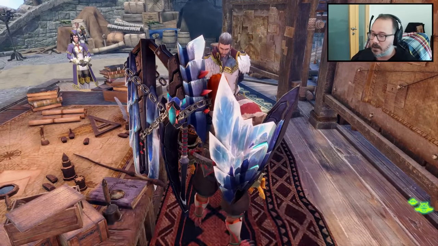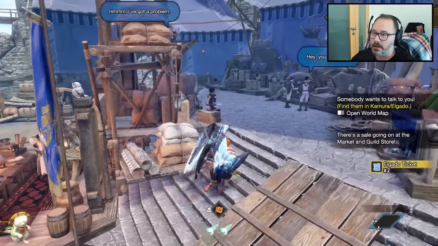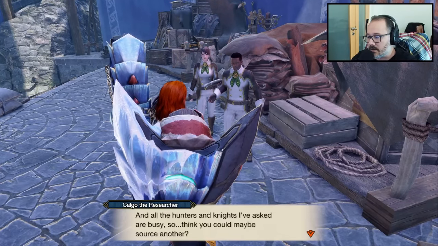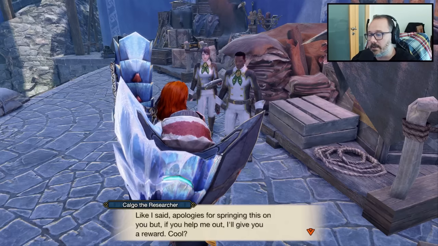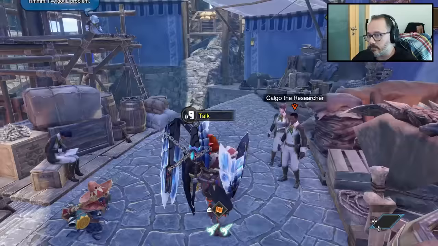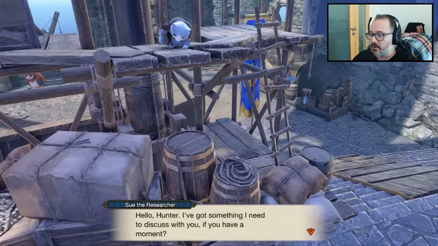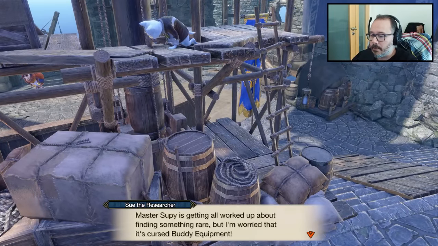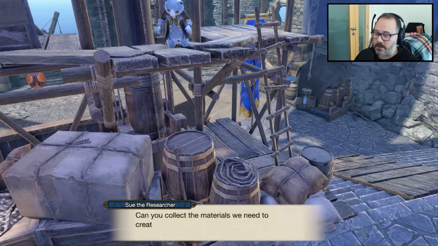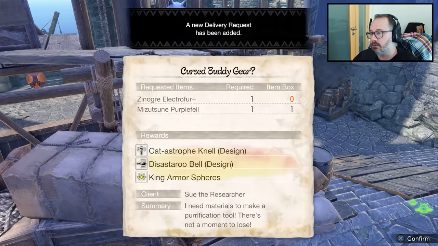All right. Thank you. Okay, we got a couple of quests to pick up. Yeah, what you got? Let me guess, another specimen. Yeah, let me guess. You want me to nab one. Figured as much. Buddy equipment. Sure. Can you collect all the materials you need to get? Sure thing, dude.